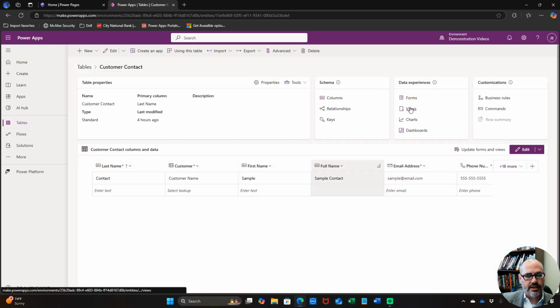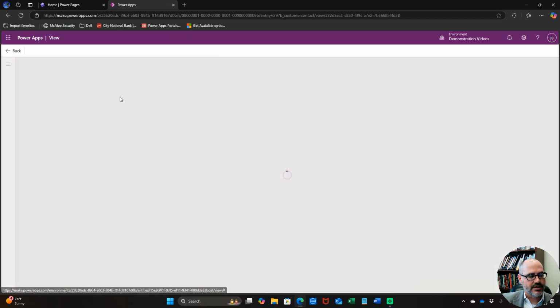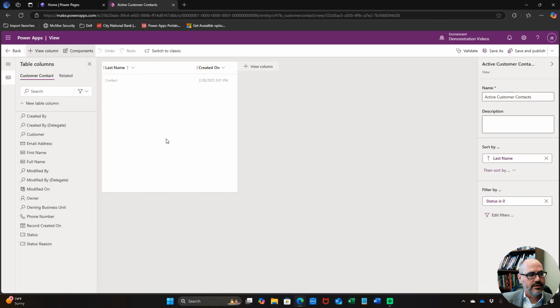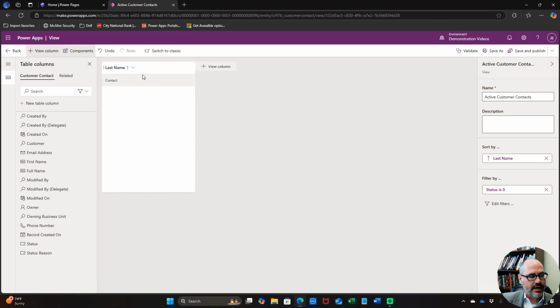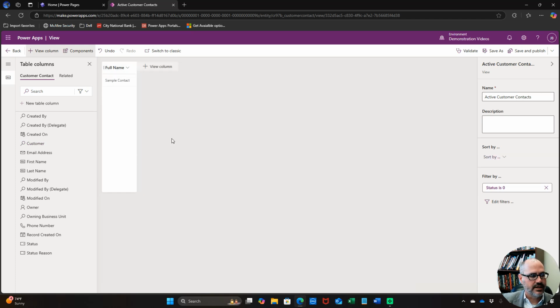So if I'm displaying records on the page, let's go ahead and just modify this active customer contacts to show what I want here. So I don't care about the created by, can get rid of that one. And actually, I think I would prefer to have full name rather than last name. So I'll put full name out there, get rid of last name.